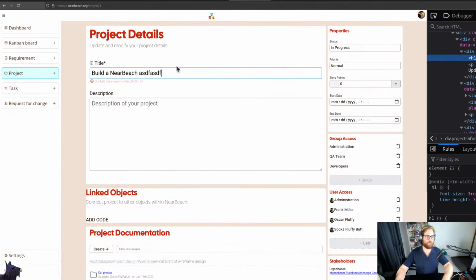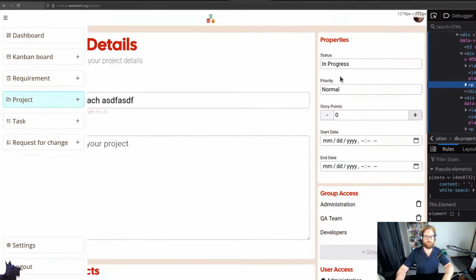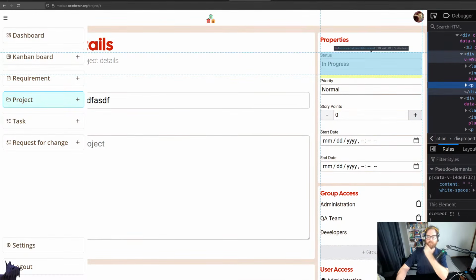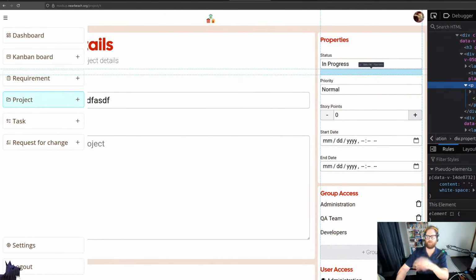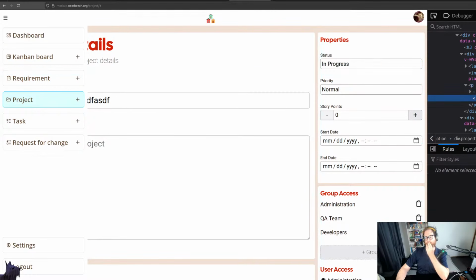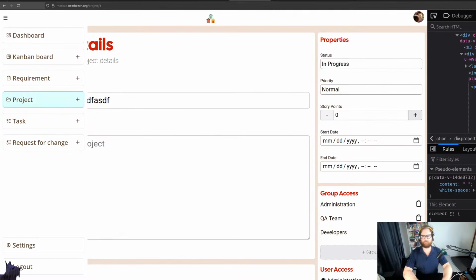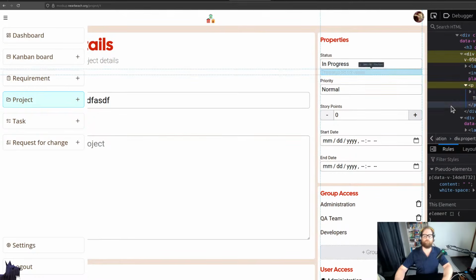So with the current version of NearBeach, I'm just going to zoom in. We'll have the error message that currently sits there like that. We could do the same potentially with the status. Oops, I was meant to actually write something in. And we could have, like, the status did not update.